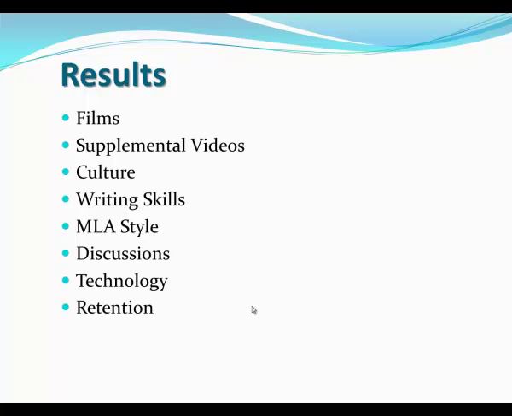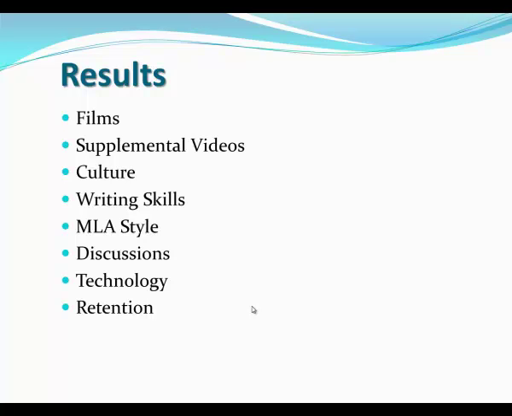Technology, they learn about technology because my institution's annual objectives include that our students be literate in their computer skills. All our students need to know something about computers at the end of their stay at our institution, or their education in our institution. So that's something that they learn.